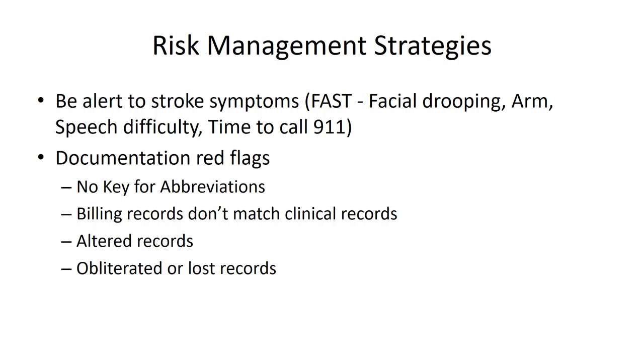The other thing about risk management is that often your best way to protect yourself from malpractice is to have good documentation. Make sure it's thorough, complete, and accurate. If you have good documentation, one of the first things the plaintiff's lawyer is going to evaluate is your documentation. If it's good and complete and demonstrates you did not commit malpractice, that claim may never result in a lawsuit being filed. The attorney may abandon the claim and advise your patient that it's simply not worth pursuing.